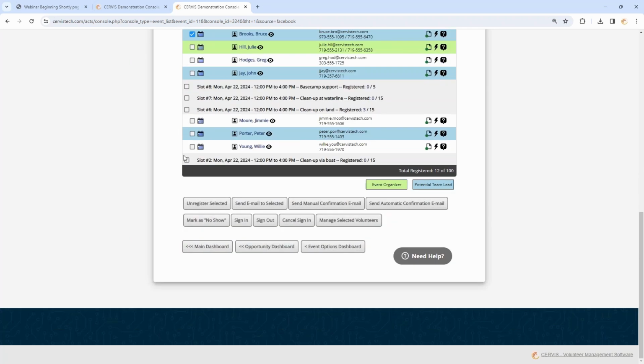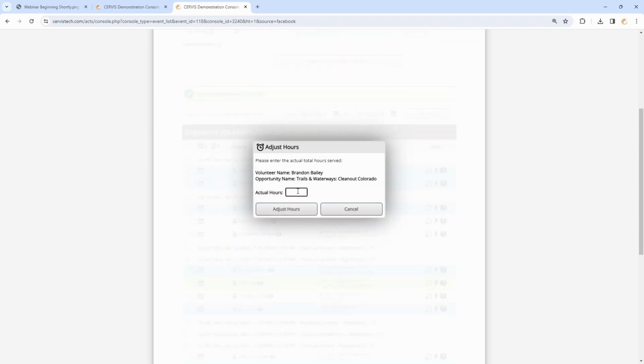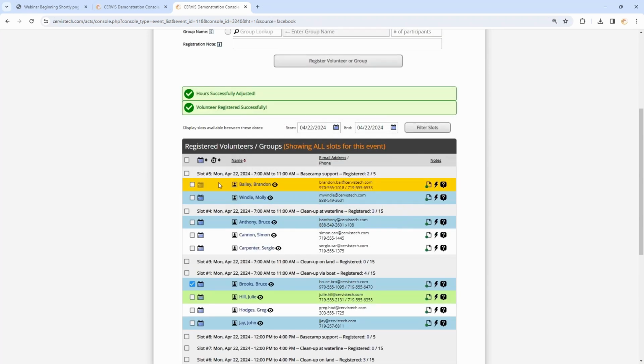There are a few other things you can do on this page, like emulating the sign-in console. You can also use the calendar icon to adjust someone's activity, which is important to note. If you want to give one person more or less credit, if you're using the sign-in console, that happens automatically if people are signing in and signing out. But if you want to manually adjust one person's activity, you can click on this icon, assign how many hours that one person is going to receive, and adjust their activity without affecting anybody else.